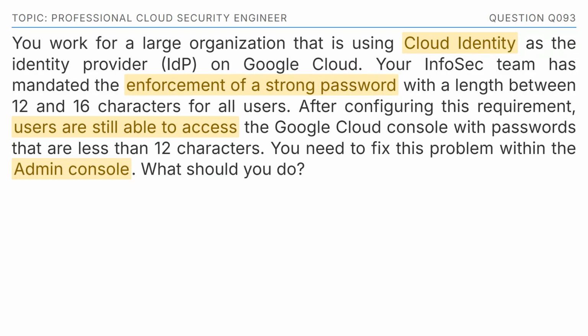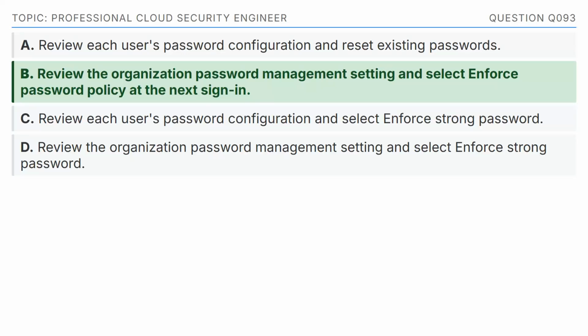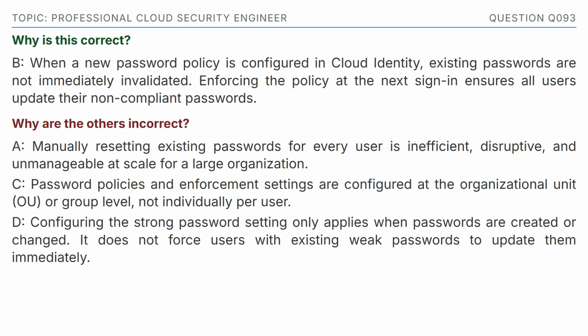To arrive at the correct answer, we focus on the keywords: Cloud Identity, enforcement of a strong password, users are still able to access, admin console. The correct answer is option B, review the organization password management setting and select Enforce Password Policy at the next sign-in. Why is this correct? B. When a new password policy is configured in Cloud Identity, existing passwords are not immediately invalidated. Enforcing the policy at the next sign-in ensures all users update their non-compliant passwords.